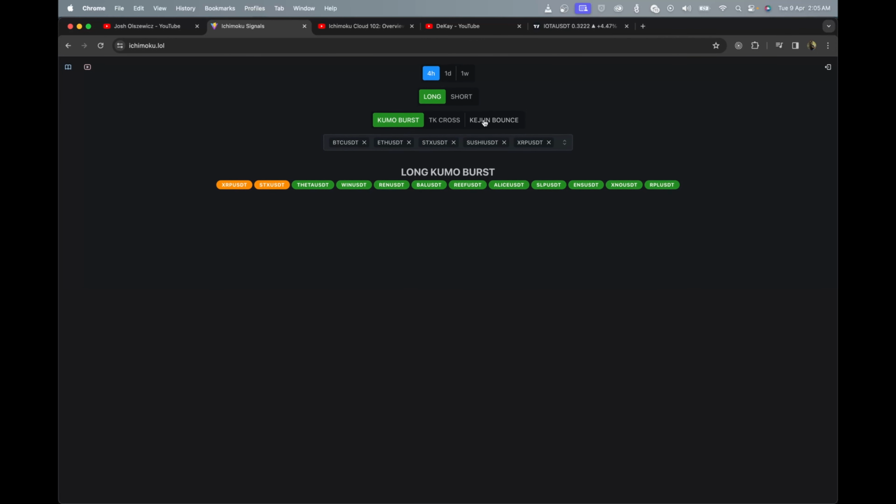So that is how you can use this site, and you have to refresh the page. The results don't auto refresh, so whenever you want to see the latest result, you just hit refresh, and you will see the latest result again. But this runs on the 4-hour candle, right? So you don't have to refresh often. The shortest period you have to refresh is every 4 hours, which is not too inconvenient. And these settings stick. So let's say before the refresh you selected 4-hour short and Kijun bounce, and you refresh the page, the filter stays where you last selected it. So it's just one little convenient feature.